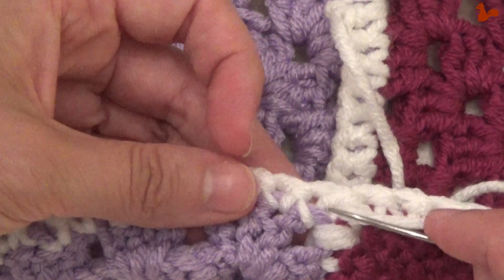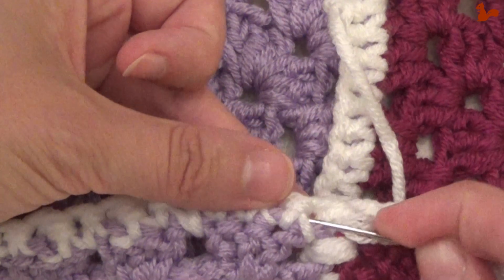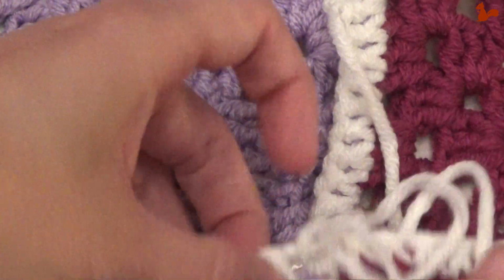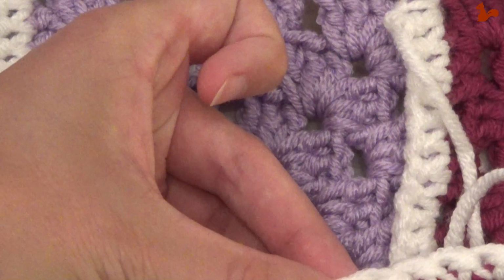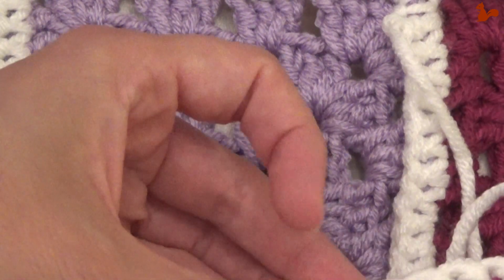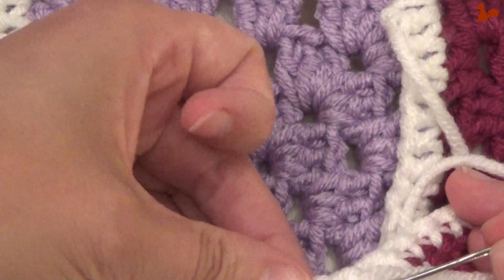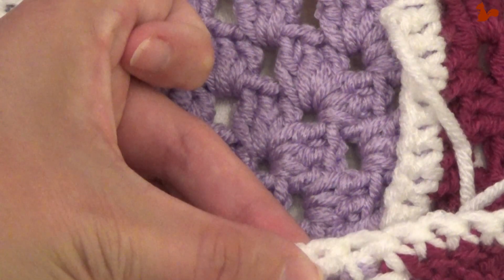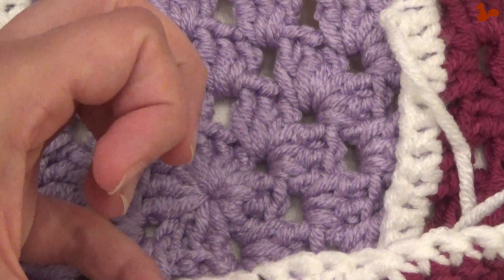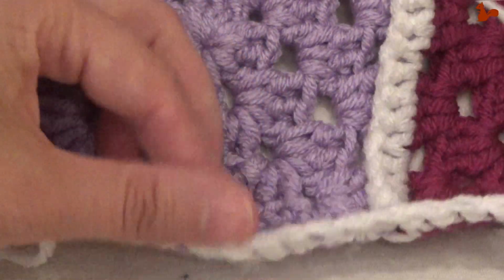And now the yarn is here at the back. You can either choose to work it in here or there. Really, whatever makes you feel most comfortable. So work this yarn tail, and now you're going to do this exactly the same way as you've done before. So I'm going to go back and forth 1 or 2 times. Knowing myself, it'll be 2 times. And then this is the last one. There you go. And you can cut your yarn. There we go. And I believe that was out of view, but you're going to do that 3 times.